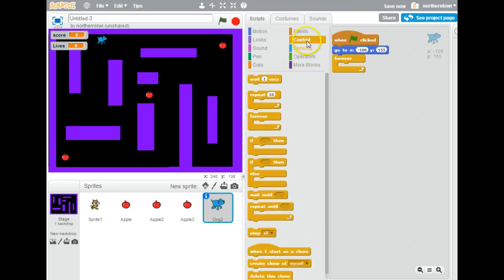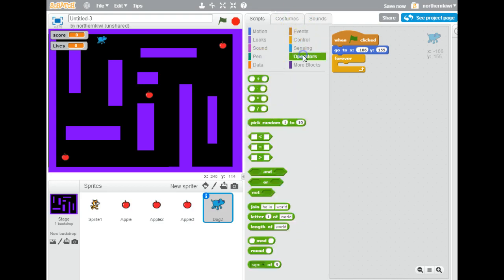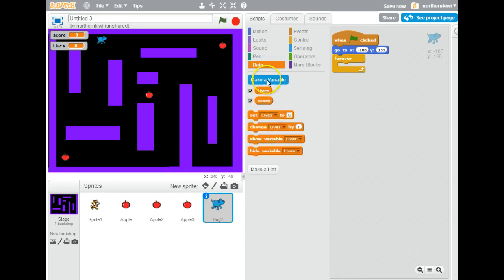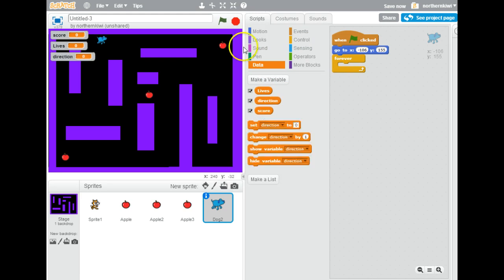Now, what we do have is some events which we can work on. Operators to pick a random number, which is pretty good. But we don't have anywhere to store his direction. So we actually need to make a variable. Let's call this direction. And when we start the game, we're going to set it to be a direction.